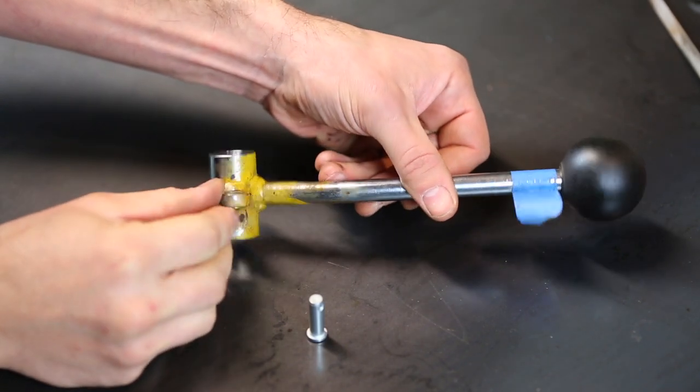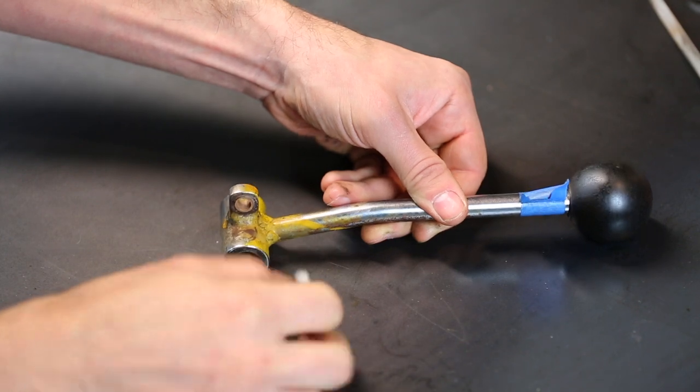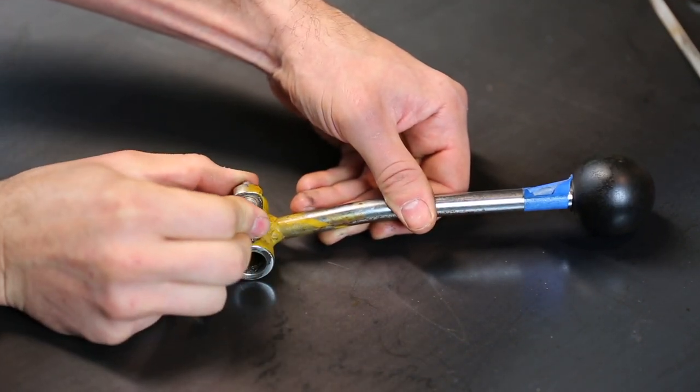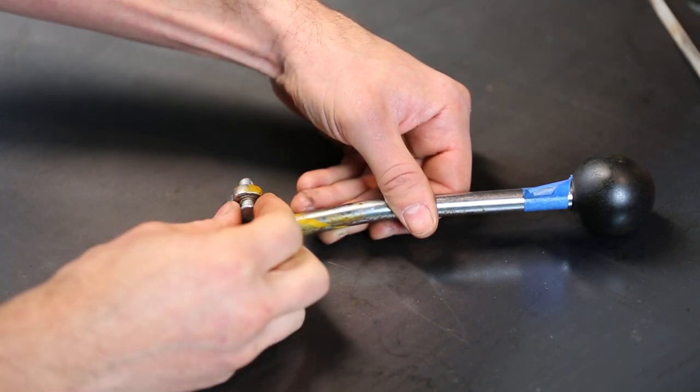I got this thing ground down so that it fits somewhat flush on both sides. And then the 5/16 clevis pin fits in, and there's almost no play. It fits in really well. So that'll get the slop out of this.